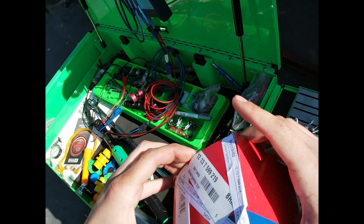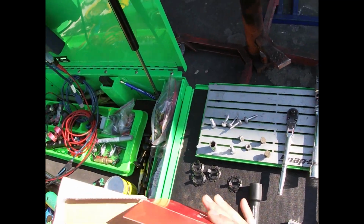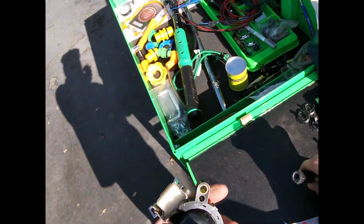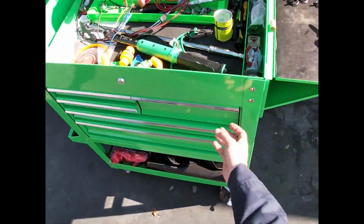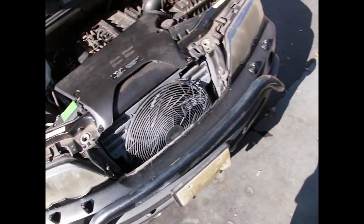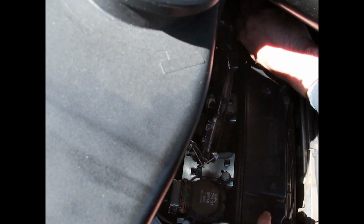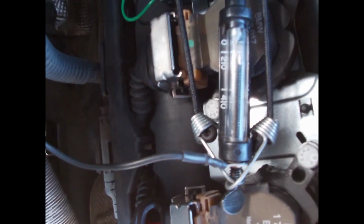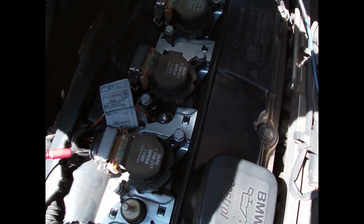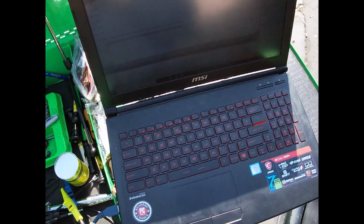Bremi coil, factory OE. And here's our boot. Okay, spark checker in there. And coils 1 and 2 have a ground, so I'll give it that ground. Coil bolts. Let's start it and let's see some spark. There we go. Nice strong spark. Alright, so coil in, bolted in, fully assembled, ready for complete repair verification.